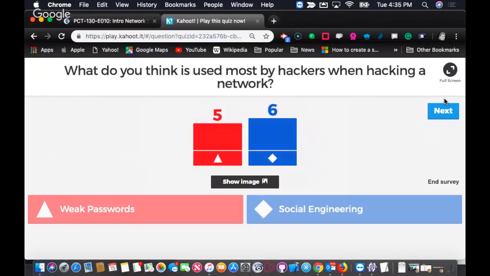Social engineering definitely is the number one way for hackers to get into networks. A real simple definition of social engineering is using words and social contact, whether you're in a restaurant, in a bar, or at a party, and you schmooze up to somebody to get information. Become a friend to them. Maybe you disguise yourself as a salesperson, whatever. That's how hackers normally get into companies 90% of the time.